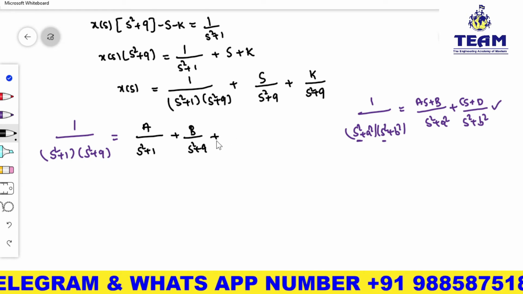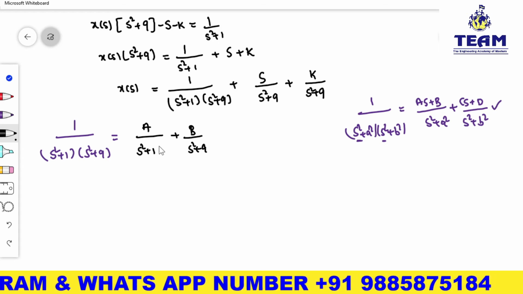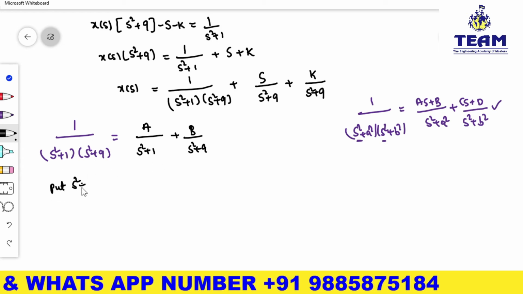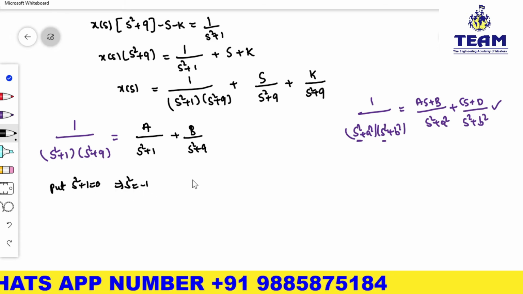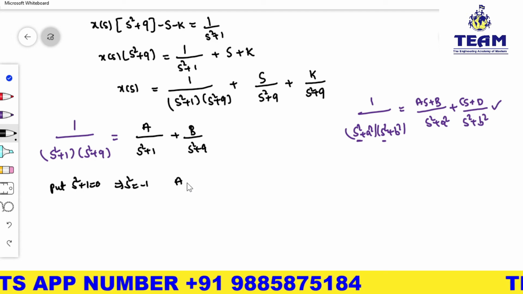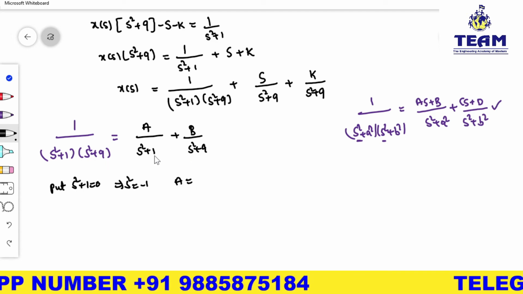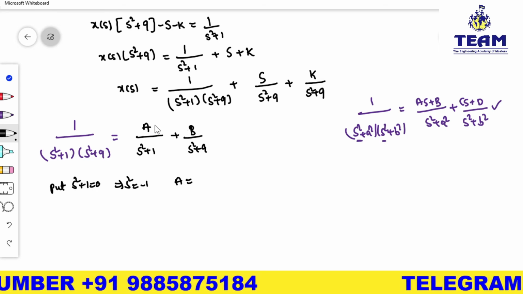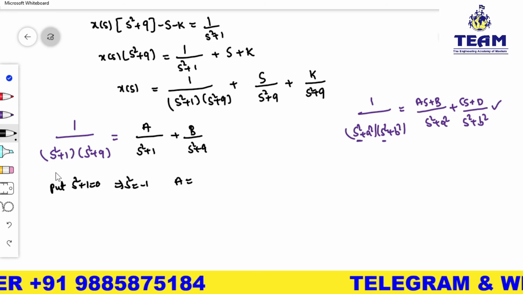This term only. First, what we have to do? You need to find out the a and b values. For that, what we have to do? Denominator equal to 0. Put s square plus 1 equal to 0, which implies s square is equal to minus 1. We have to substitute. Then you will have the a value. A is equal to what? Friends, you remember, s square plus 1 is 0 means this b term will be removed. Then you will have a only in this case. So this s square plus 1, s square plus 1 gets cancelled.